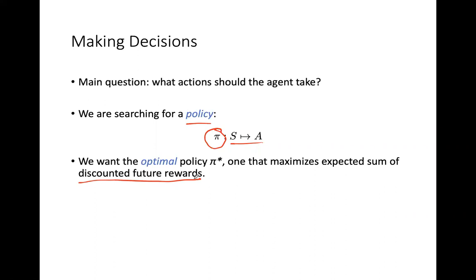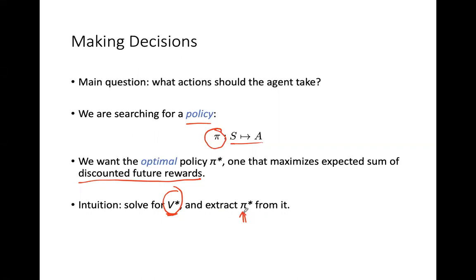And to solve for this optimal policy at a very high level, here's what we're going to do. We are going to solve for the optimal value function for the system. So we'll figure out how to value each of our states in this MDP. And then once we've solved for this, once we know the true value of every state, it'll be straightforward to extract the policy from that. Right? So that's what we're going for.